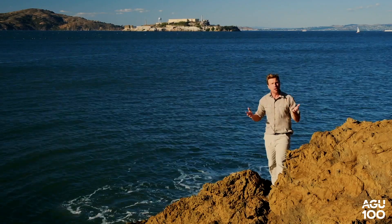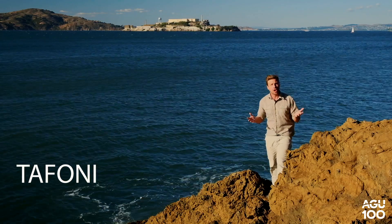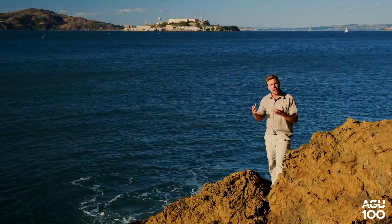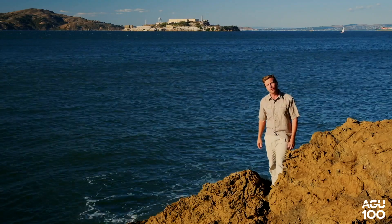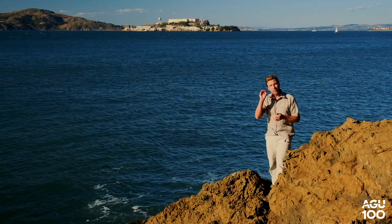This is a form of weathering called taffoni — it's an Italian name, and other people call it honeycomb weathering. It's got these little tiny cells like in a honeycomb, in a beehive. It's a kind of weathering that is frequent in sandstones along the central California coast, and it's caused by slight differences in weathering rates making little pockets.